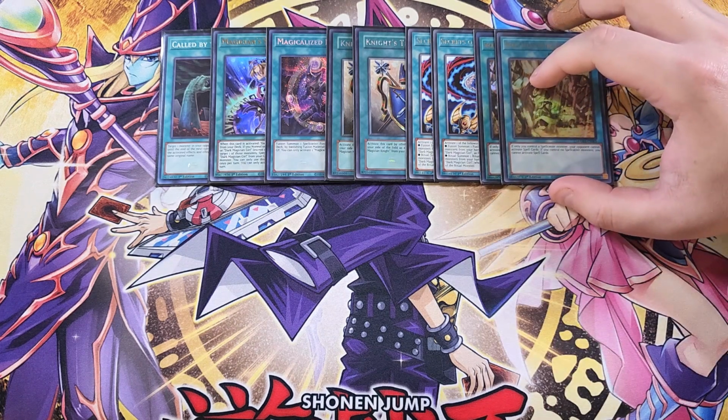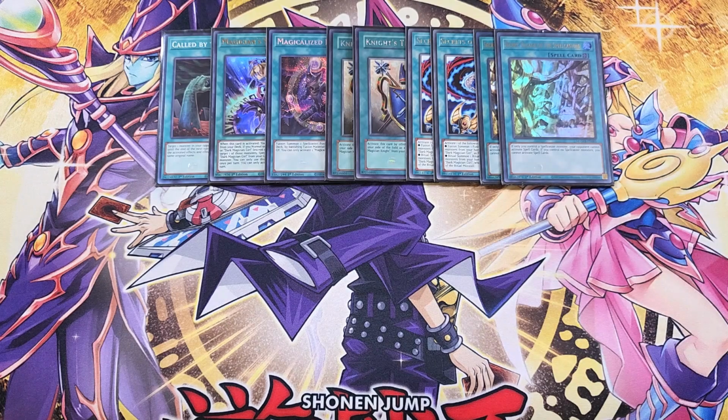We then play 2 copies of Secret Village of the Spellcasters. Secret Village is really good to lock down your opponent from using spell cards while we control a spellcaster monster, but if we don't control a spellcaster, we cannot activate spells, which is the only downside to this card.